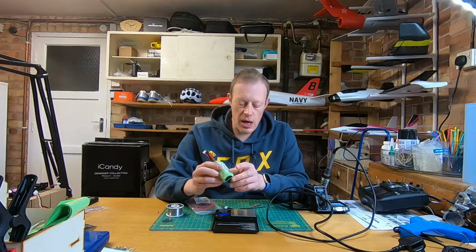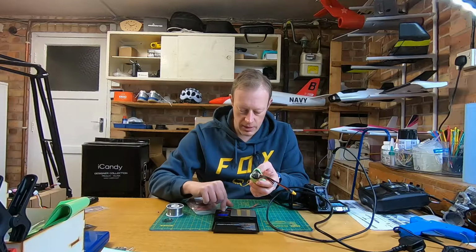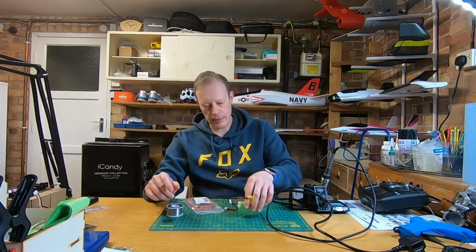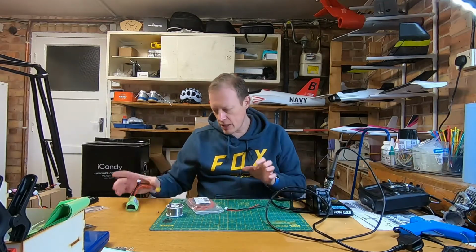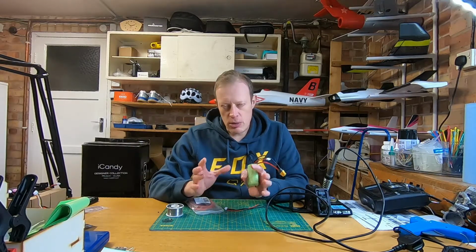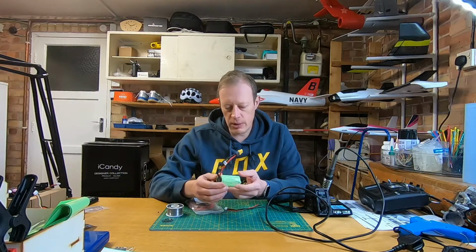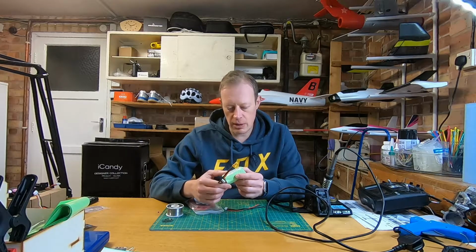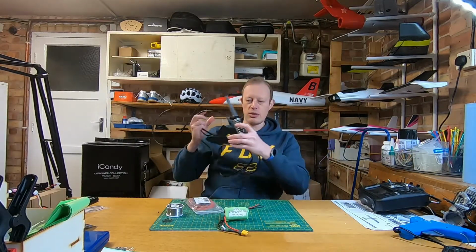Obviously, as I said, they're not for high performance things because of the continuous amp draw. It's not going to be as good as a LiPo, but definitely worth considering for wings, because you will get a much longer flight time out of them. So what do you need to do it? Well, there's all sorts of ways you can do it. Some people spot weld these things and make special connectors and buy copper sheets and cut them up and all that sort of stuff, which, if you're going to be doing this a lot, is fair enough. But as an ad hoc thing, I'm just trying to keep it as simple as possible. So I just used a standard soldering iron.